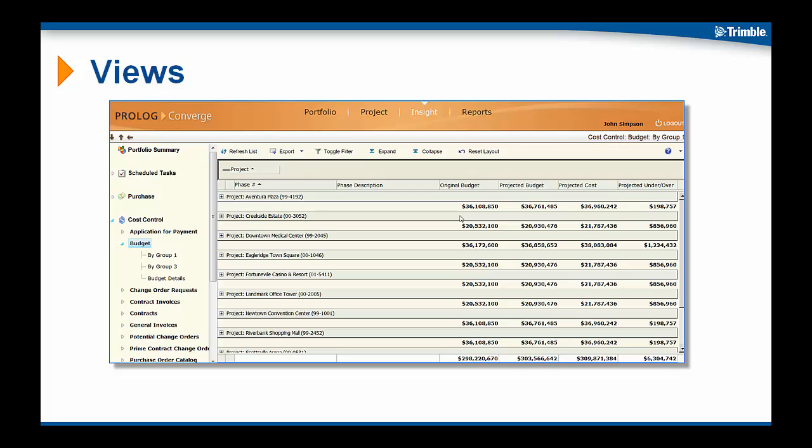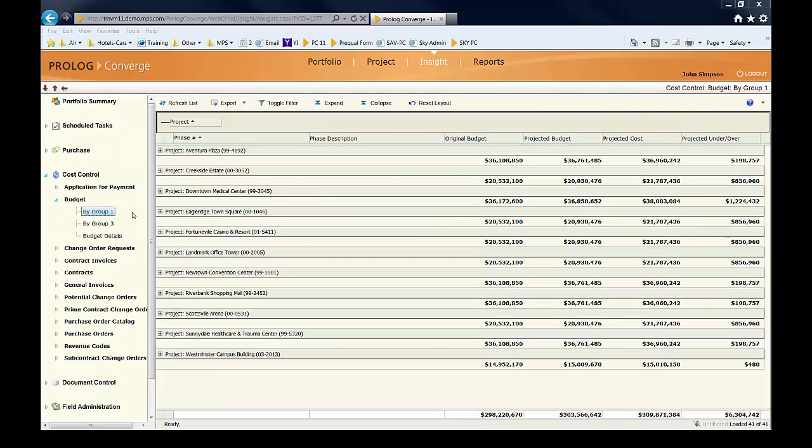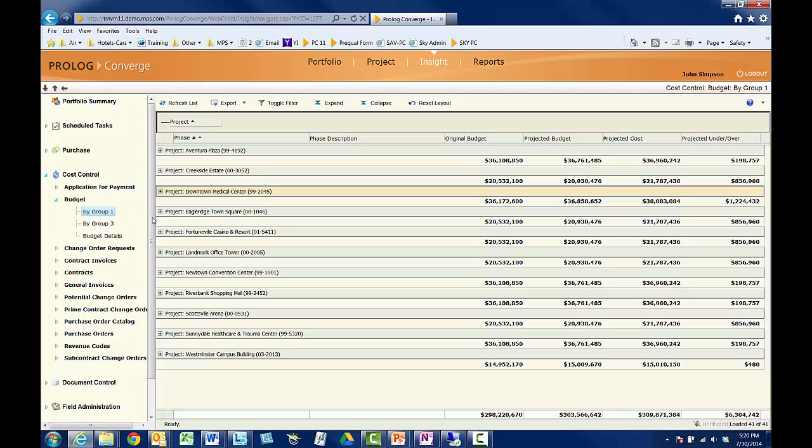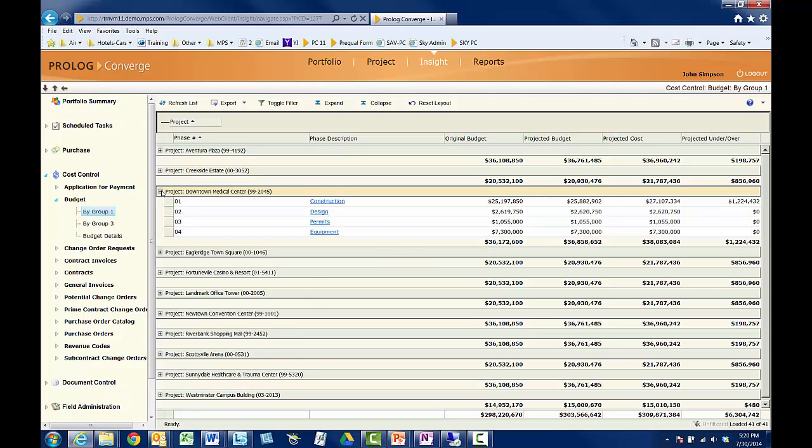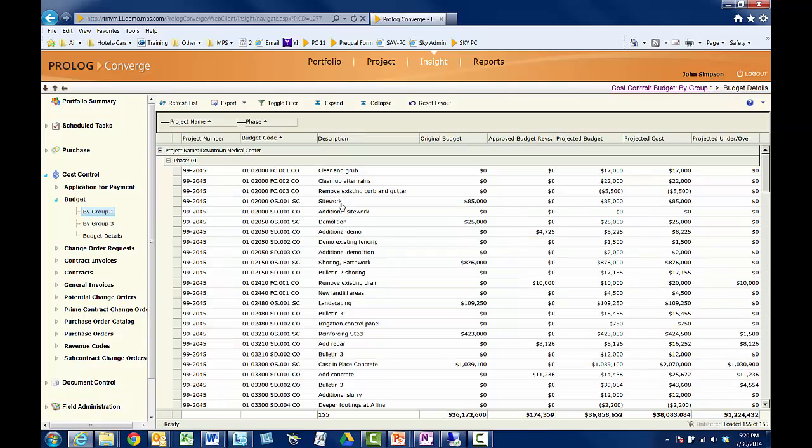In the Insight area, the concept of views is the same. However, here you can see data across multiple projects, not just one. Let's take a look. Here in the Insight view, under the Budget feature here, you can view cost information across multiple projects and can even drill down to see further information per budget code. For example, you can click the construction hyperlink and you can see the construction phase, budget, and cost status.